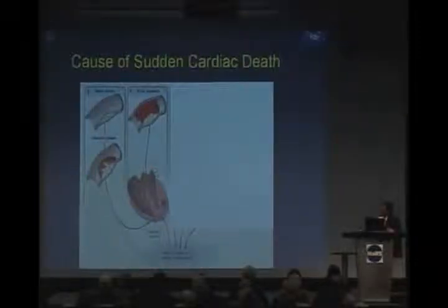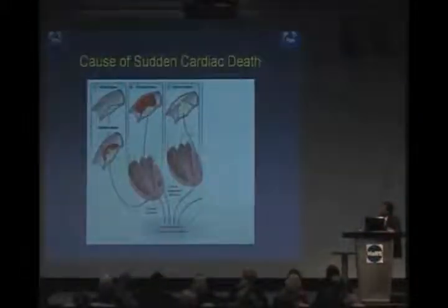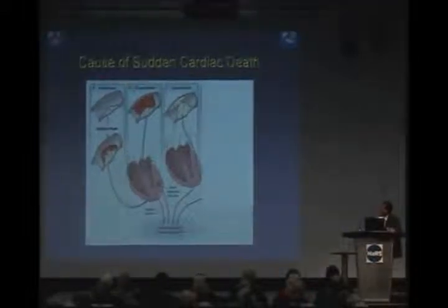During the very early phases of a heart attack, the heart can become electrically unstable and cause sudden cardiac death. Our research looks at what happens many months or years after a heart attack. The situation is not stable — the scar left in the heart keeps changing month to month, year to year, and eventually becomes electrically unstable, causing sudden cardiac death in a patient who was otherwise completely stable.